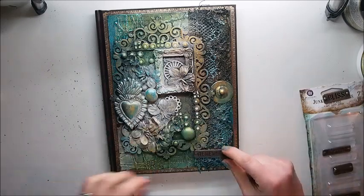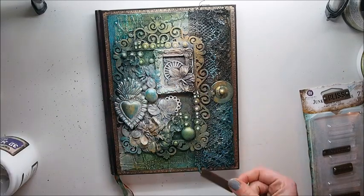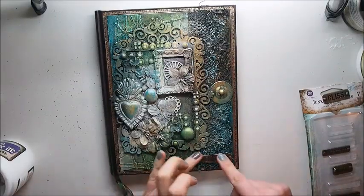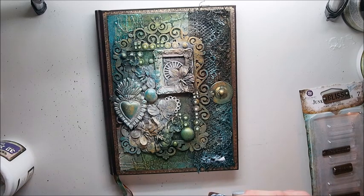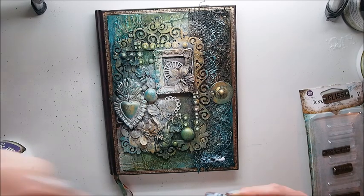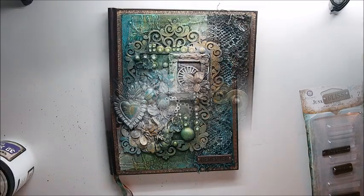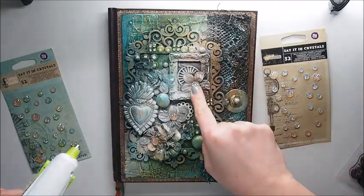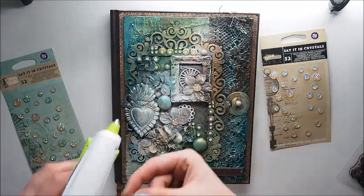So I'm going to show you how to do the effects. Now it's time to add some finishing touches and I decided to add a metal plaket with the word 'remember', which is perfect for the calendar I think. It's in bronze color which matches the cover perfectly. As you can see here I used the hot glue gun because I was rushing, but truly I would recommend you to use that 3D gel.